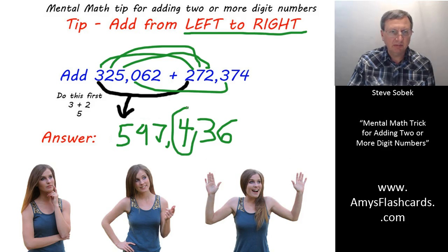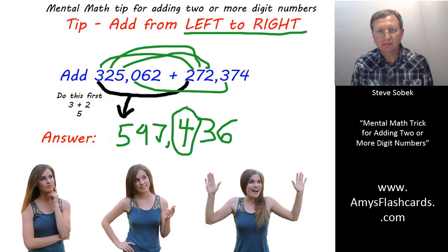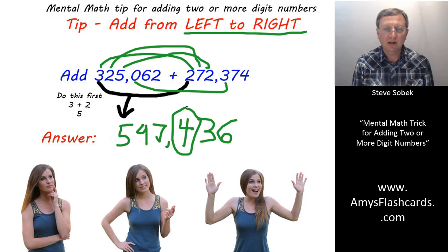That was the only digit that had to be increased in this particular problem. Sometimes a lot more digits have to be bumped up by one, but that's the most it will ever change — it will never bump up by two or three. It will always just stay the same or increase by one.